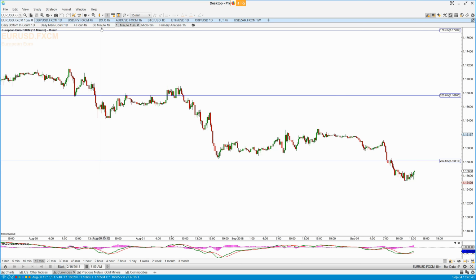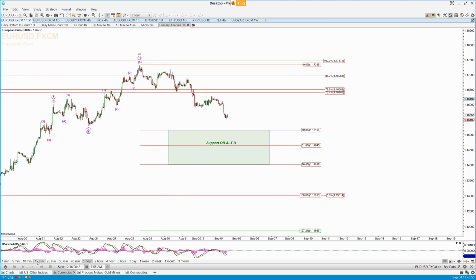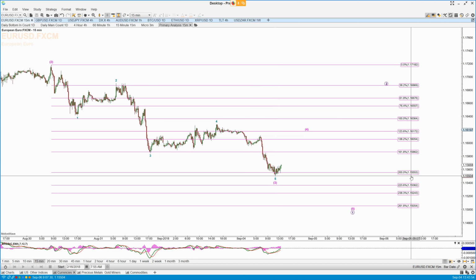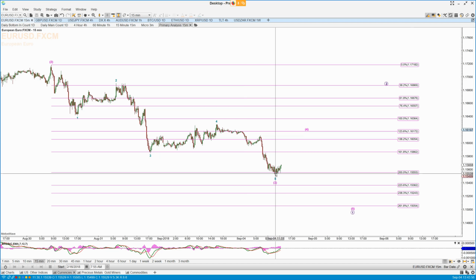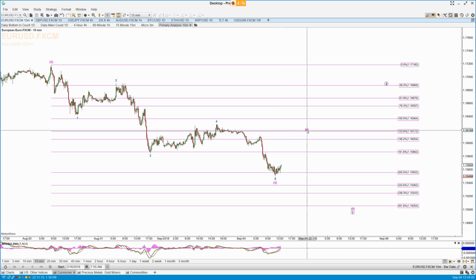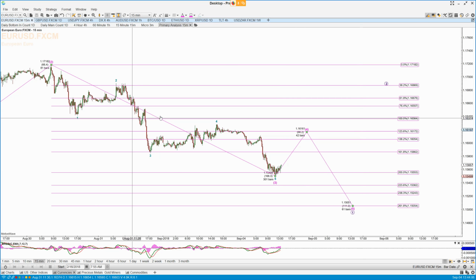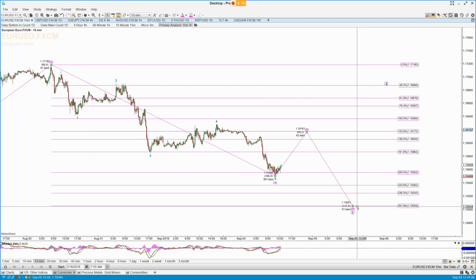Okay, 15-minute chart on the euro here. So I was looking for this 3 to come down and hit the 2.0 extension. That's exactly what we've seen this morning, which is what precipitated taking more profits on this trade. I'm looking for a 4 to hold here at the 123.6 and a final 5th down. All of that gives us a 5-wave structure off the recent high.